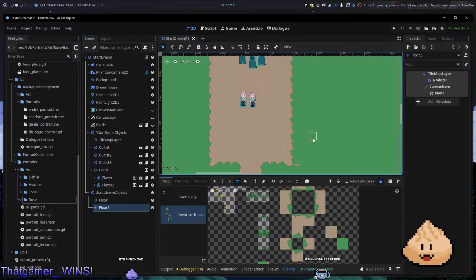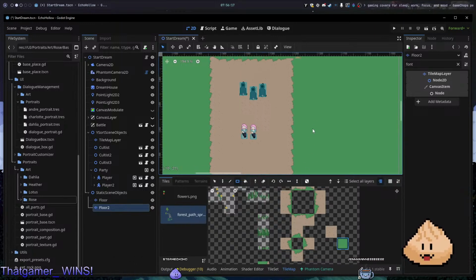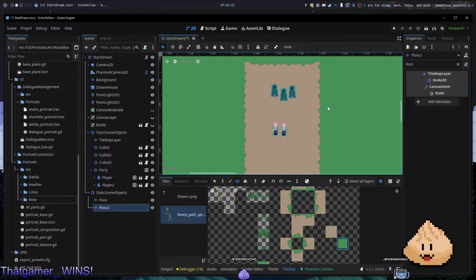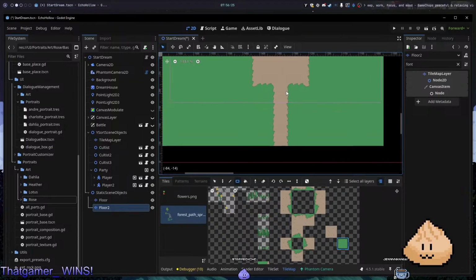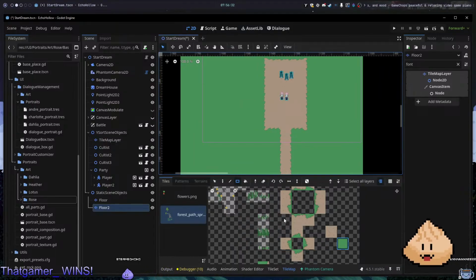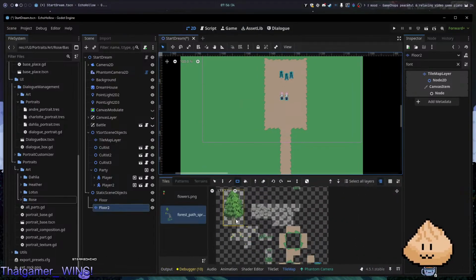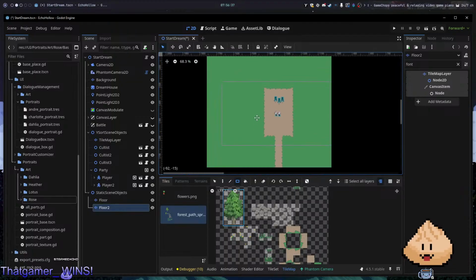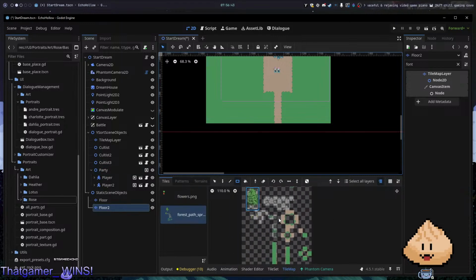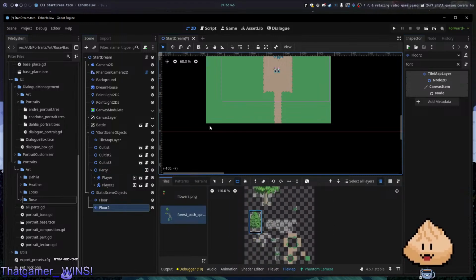Or hold control. Okay. That makes it a lot easier. Alright, there we go. That feels a little evened out now. Alright, let's get some trees in this bad boy. Get some big ass trees.